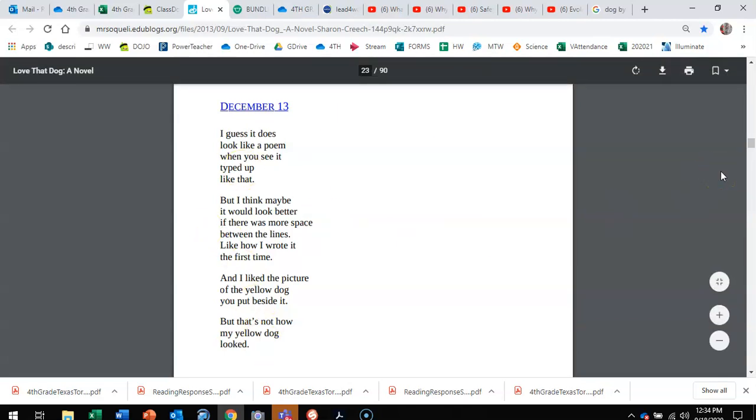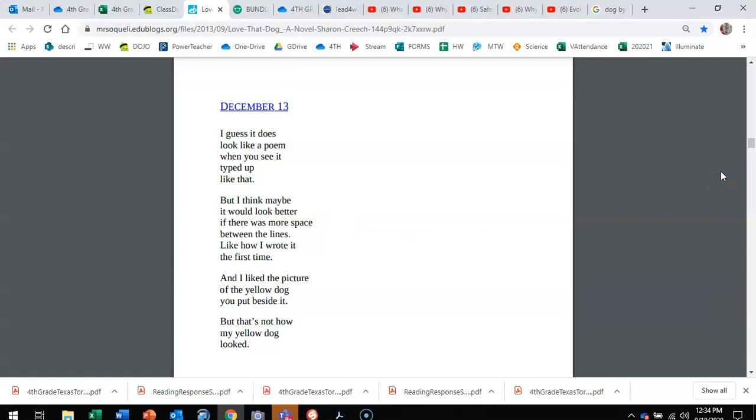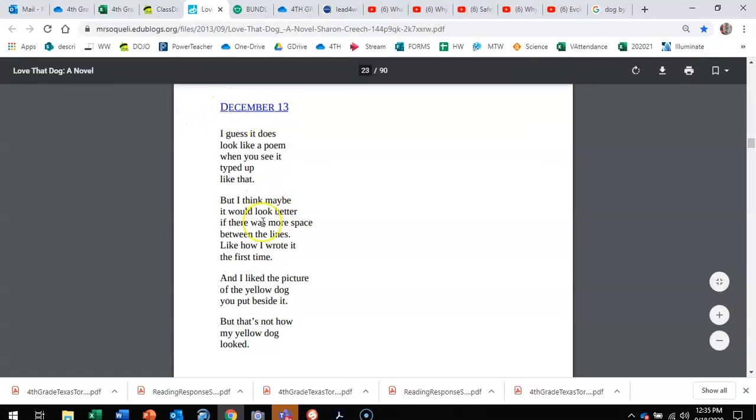So remember, in the beginning, Jack did not like poetry. He hated it. He tried it, said he couldn't do it. In the middle, after reading some poems by Robert Frost, William Carlos Williams, and the one that we just read by Valerie Worth, he actually started liking poetry. And we can infer now he loves poetry. And then he's letting Miss Stretchberry put up his poetry in front of the whole class for everyone to see. Boys and girls, Jack has changed so much from September all the way to December 13.